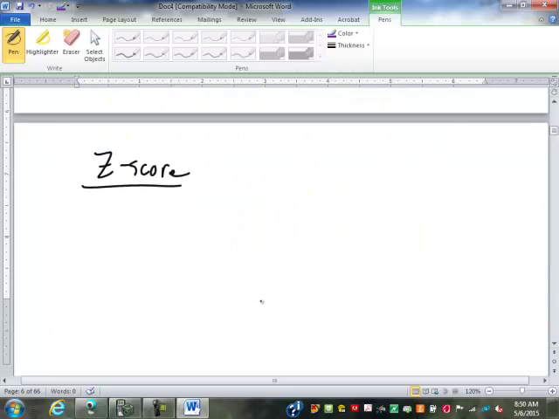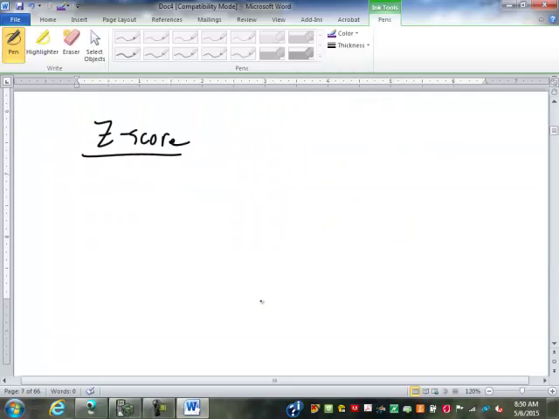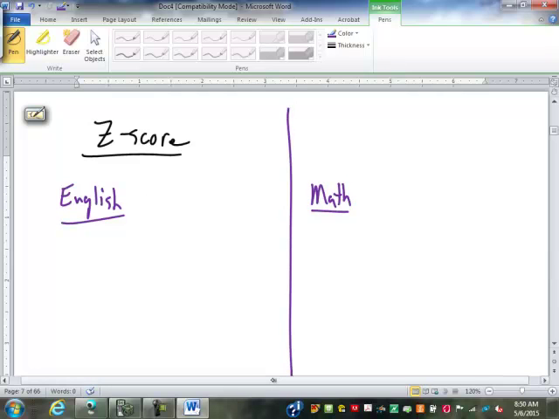For example, to start school here, pretty much all of you had to take some sort of a placement test or an entrance test. And I'm going to oversimplify it here a bit. We're going to say that there is an English and math portions to that test. And let's say that on the English portion you scored 28, and on the math portion you scored 24. Now you might be tempted to look at that and say, hey, I did better in English. I scored a 28. But that might not be true.